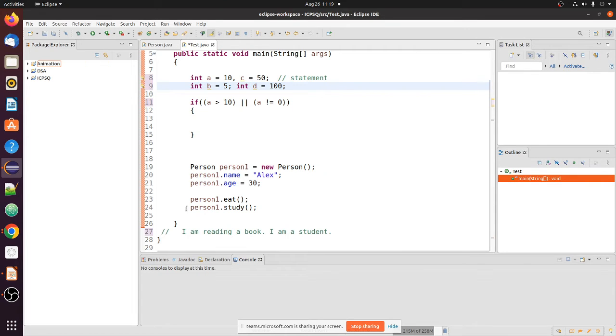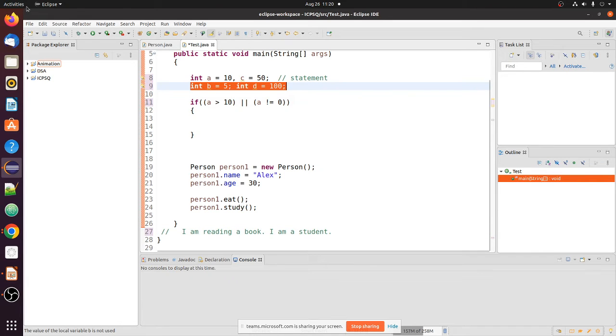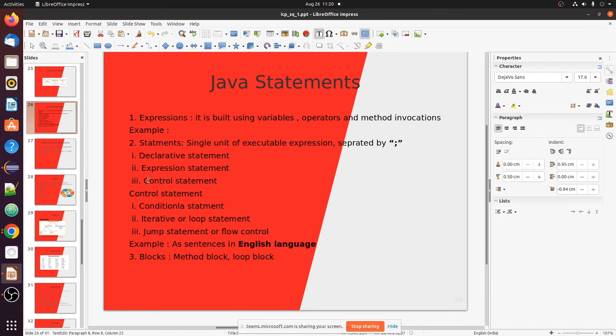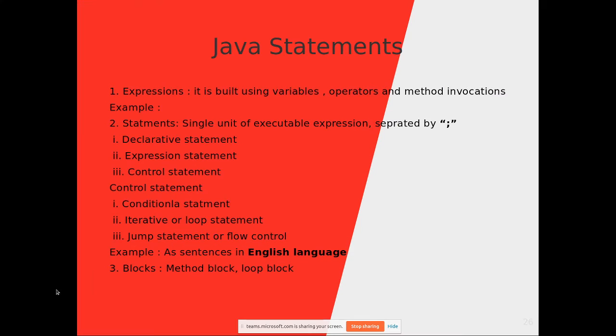What is a statement? What is an expression? Now how do you declare a variable? You have already seen. Now the next point: what is a block? Block statement. Let us see this slide. Now there are a number of types of statements.